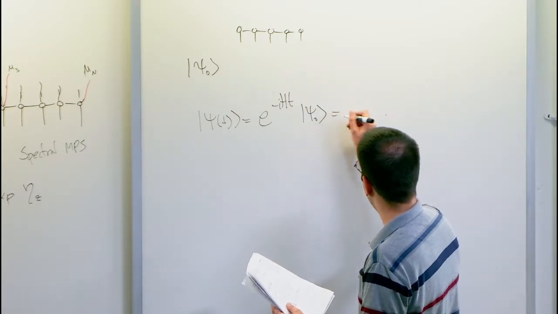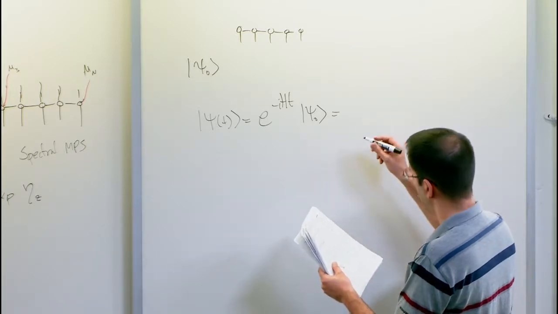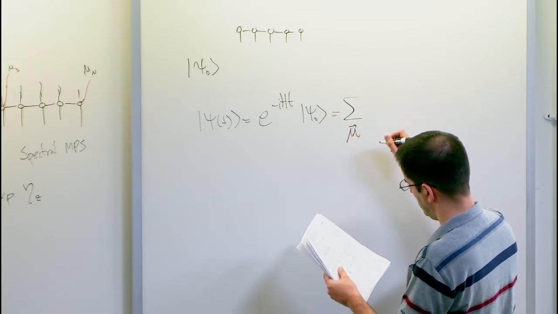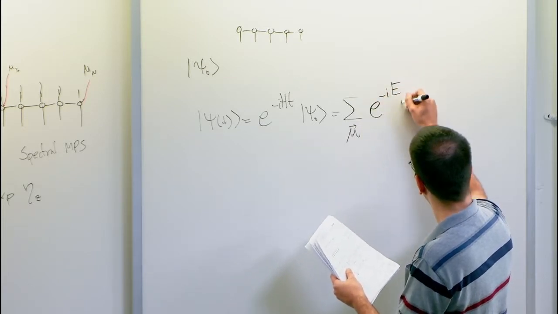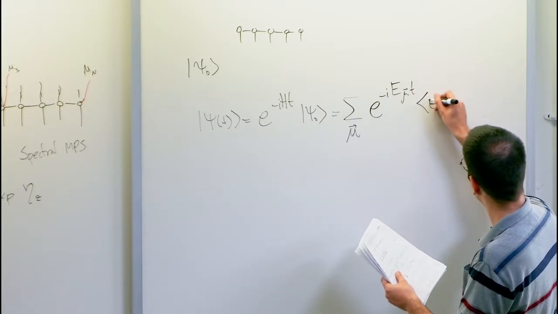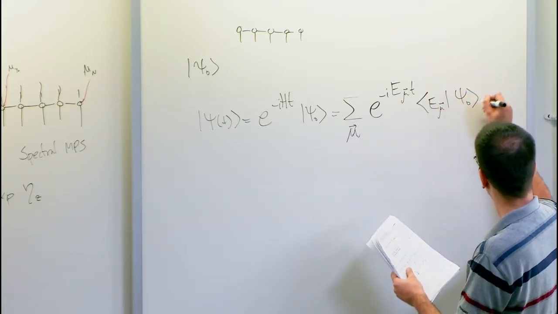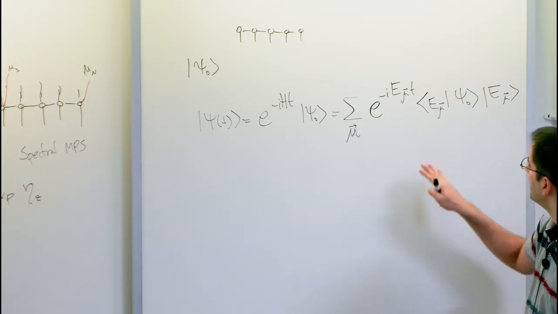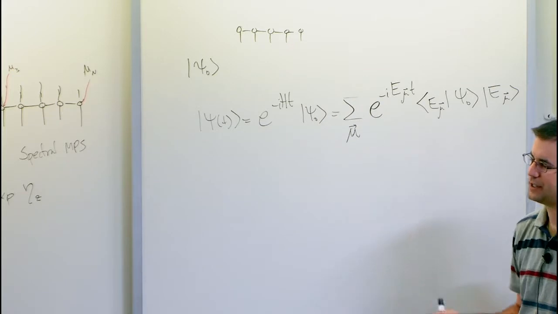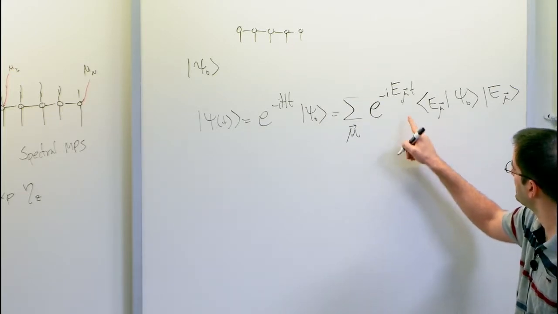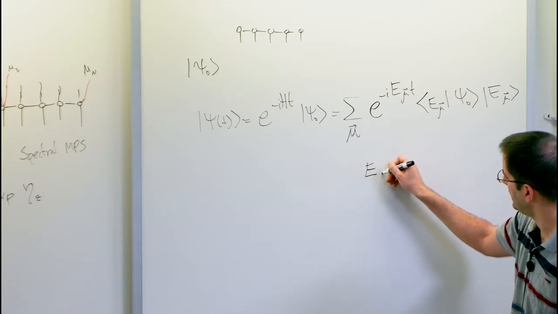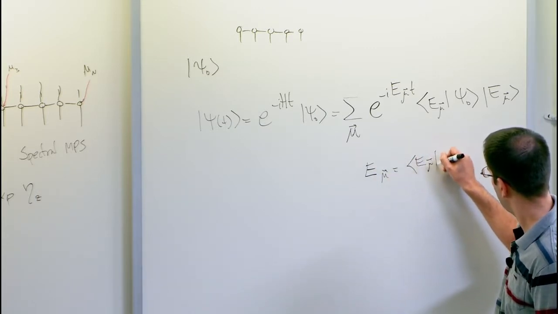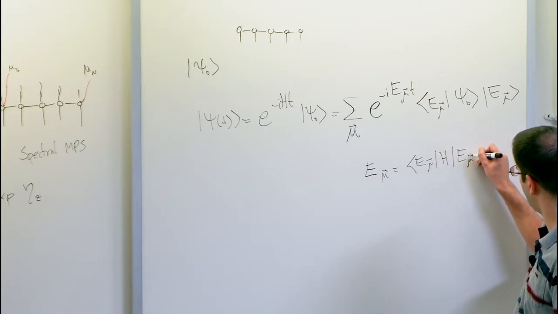And in general, we can introduce a resolution of the identity in terms of the projectors onto eigenstates of the Hamiltonian. So this becomes a sum over mu. Okay, and the good news is that we may not know how to compute directly all this superposition, but there are elements in here that we know how to compute. For instance, I already discussed this. This thing here is the energy, right? The E mu is the expectation value of the energy of the Hamiltonian for an eigenstate of the Hamiltonian.